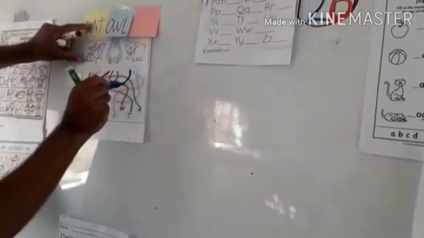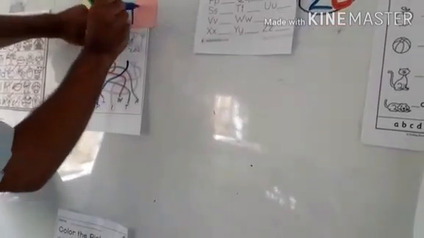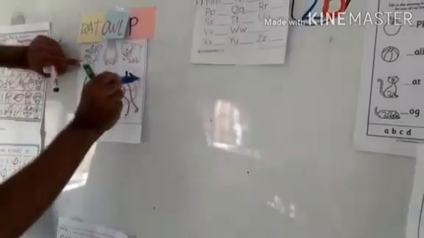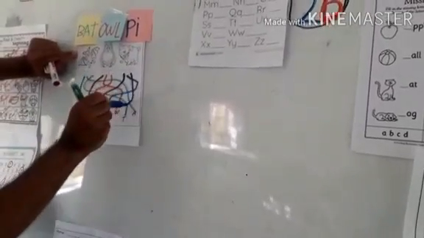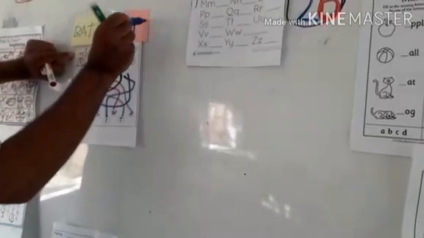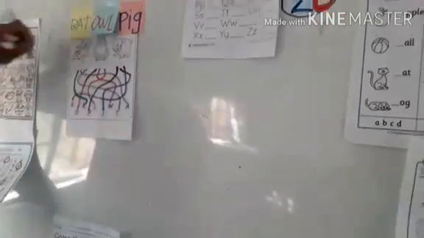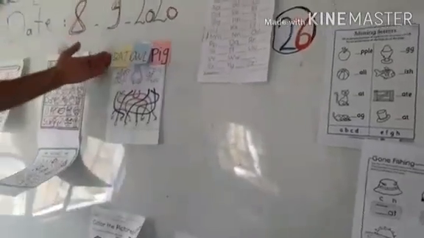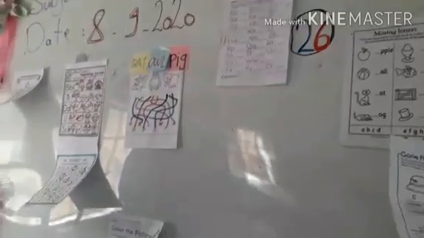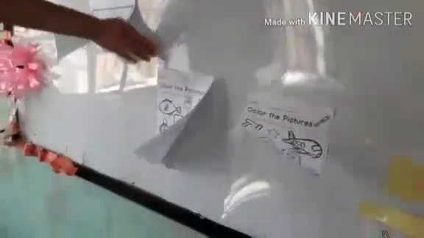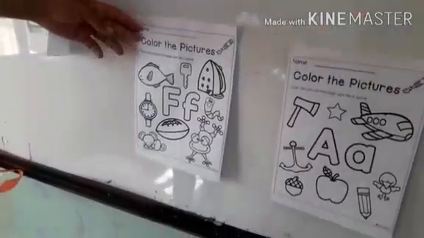The last one here we have pig. It begins with the letter P. The next one is for I, and the last letter for this word is G. In this way, we completed this exercise and we get the word bat, the word owl, and the last one, pig.